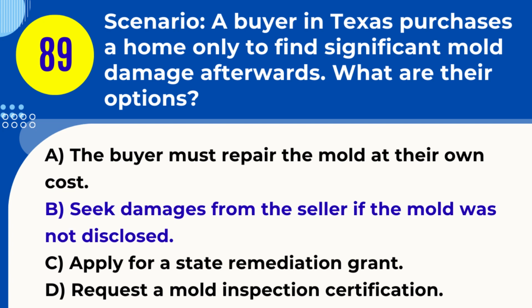Answer: B. Seek damages from the seller if the mold was not disclosed. Explanation: In Texas, if a buyer discovers significant mold damage after purchasing a home that was not disclosed by the seller, they may have legal grounds to seek damages or rescind the sale, especially if the seller was aware of and failed to disclose the issue.